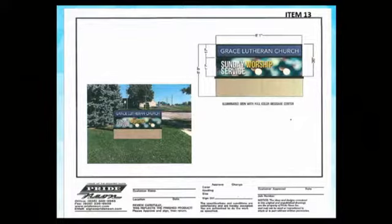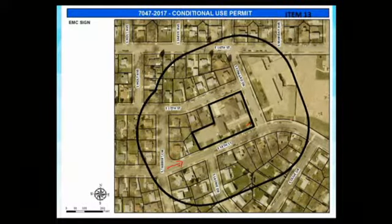But then coming from the east, you're also coming up a hill and on a curve. And during the school year, as you can see in that picture, there are cars parked along the front of there. And we're all aware of distracted driving. And this is not a street where you need to have distracted drivers. I think those message centers work very well where you have stop signs or red lights where people are captive and they sit and read a little while.